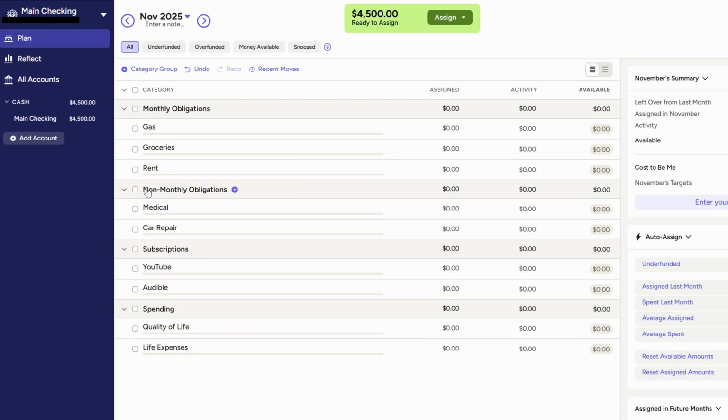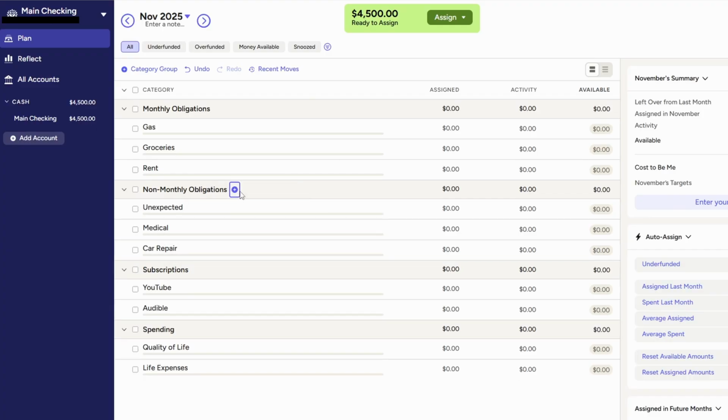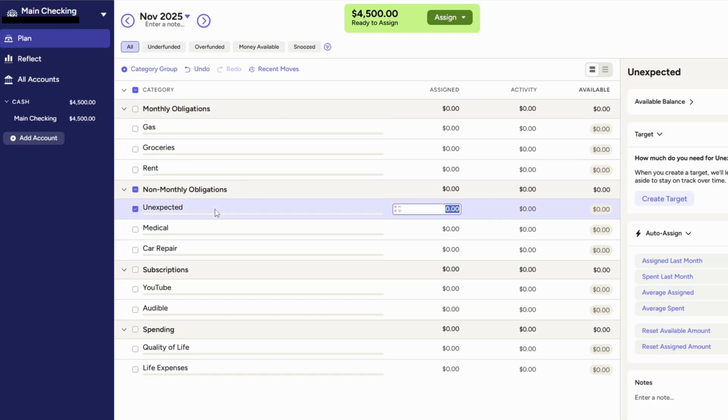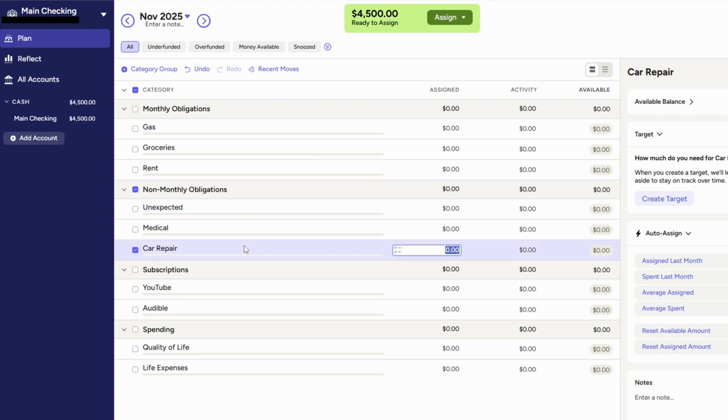One is in non-monthly obligations, I actually have an item called unexpected. Basically, I'm sure that I have forgotten some non-monthly obligation somewhere. There's a large expense coming up that I have completely spaced. And the idea behind this unexpected item is I put money into it every month, planning for there to be an unexpected expense, an unexpected non-monthly obligation. And when this unexpected expense pops up, I'm like, oh shoot, I should have been planning for this. I'll pull it out of unexpected, and then I will add it to non-monthly obligations in the future.